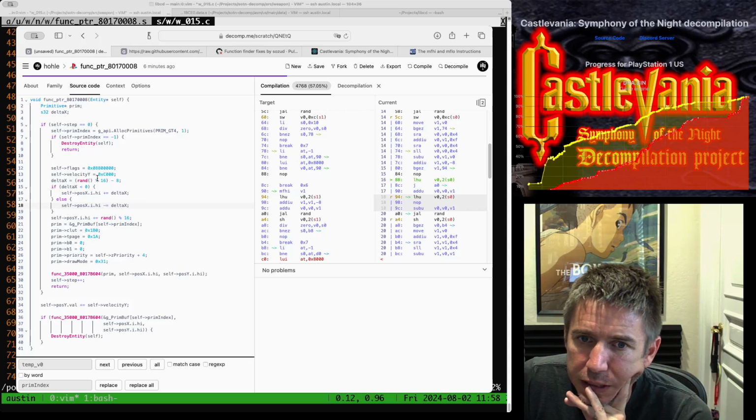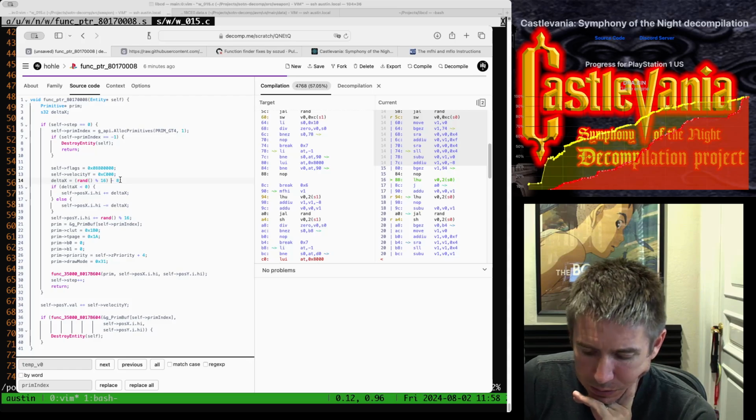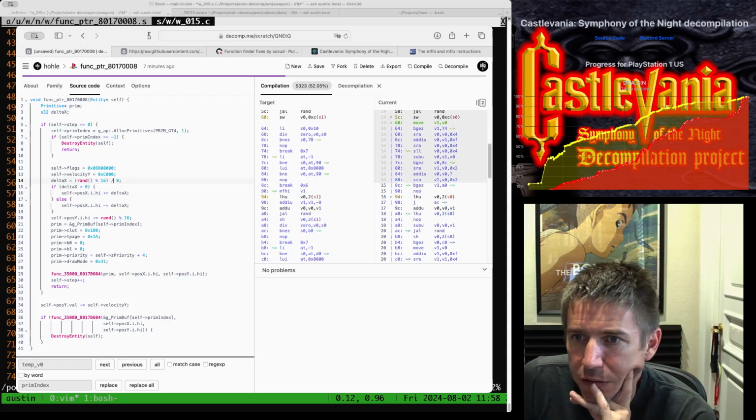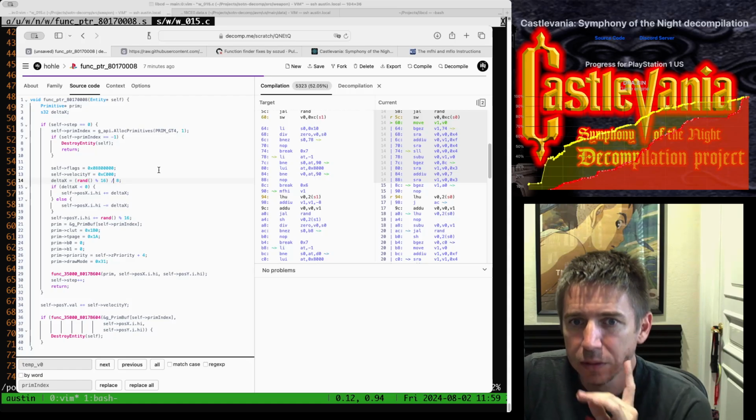We're doing this divide, which is weird. And this same minus 8 was actually divided by 8. Or divided by 16.